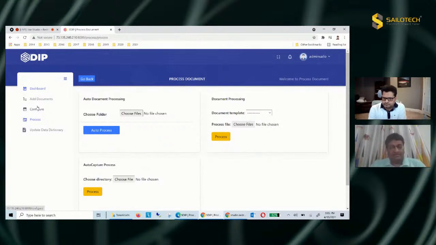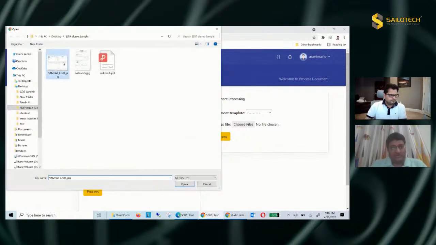Let me show the configuration process. We have two different ways in which we process the document. Some documents you don't need to process as a complete file, so we have an auto capture process.